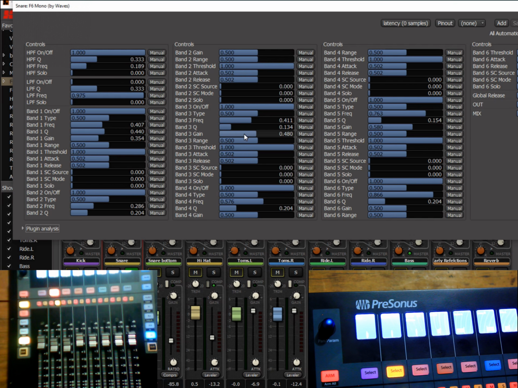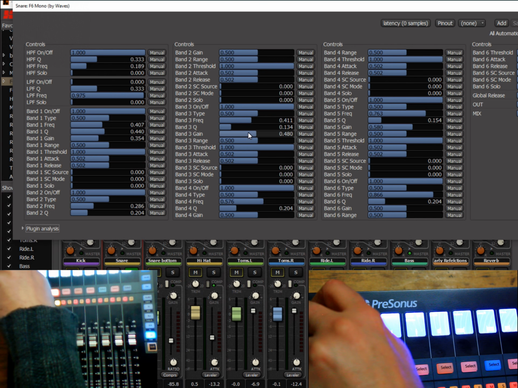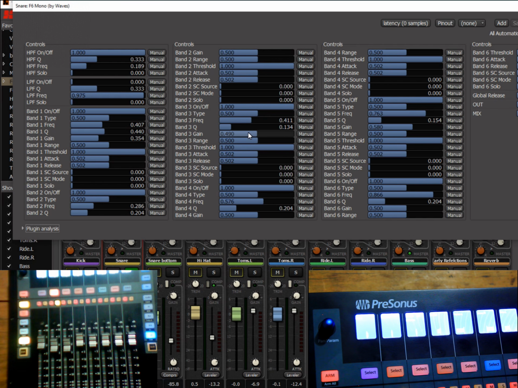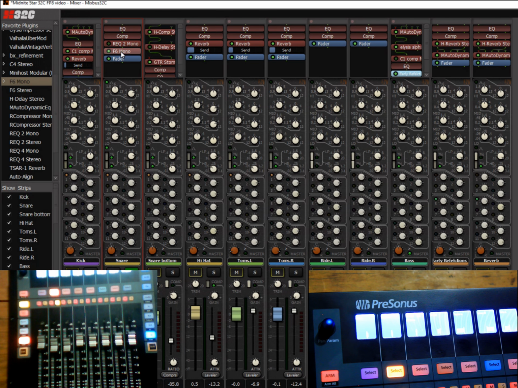One is the resolution isn't as refined, and you are working with a sort of generic number feedback. But the cool thing about that though is you should be using your ears, so ultimately it really shouldn't matter what the numbers are telling you, only what your ears are telling you. So I suppose that's a good compromise solution if you are working a very complicated plugin that you know well, and you don't need to look at pretty pictures, and you can edit in the generic control mode.